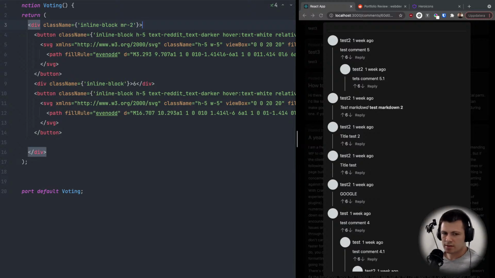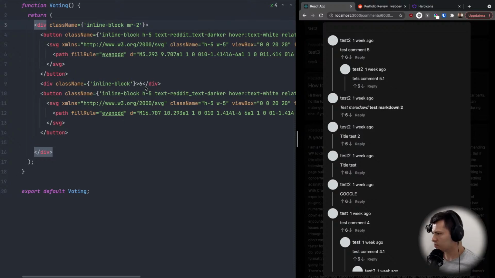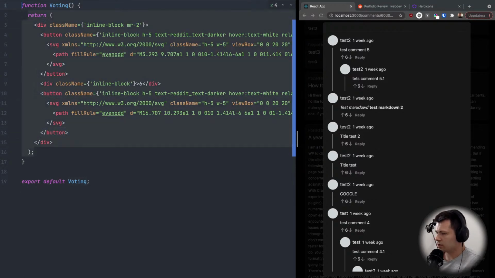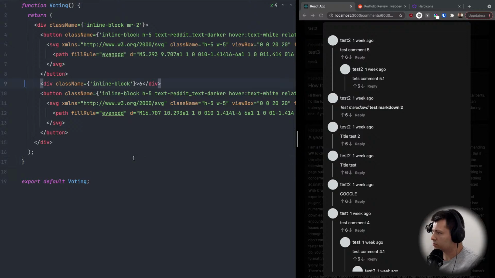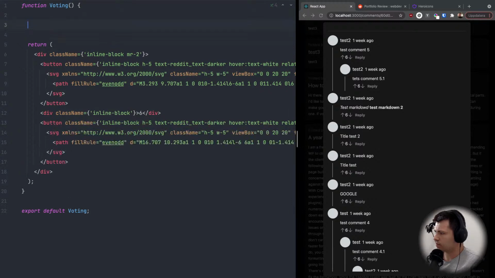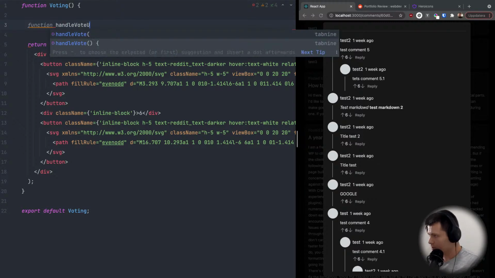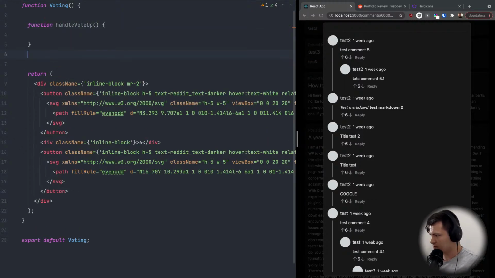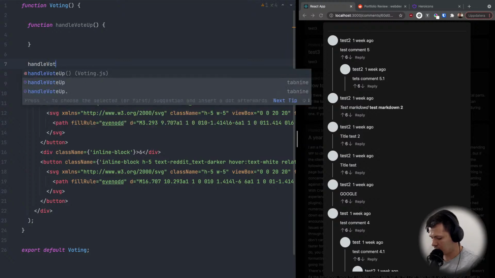Alright, so the next thing is that we need to make those arrows clickable. So when someone clicks on them, we need to update the votes on a specific command. All right, so to do this, let's create a function here inside. Function handle vote up, and same for the vote down, handle vote down.